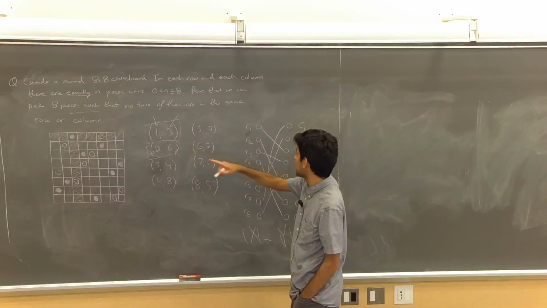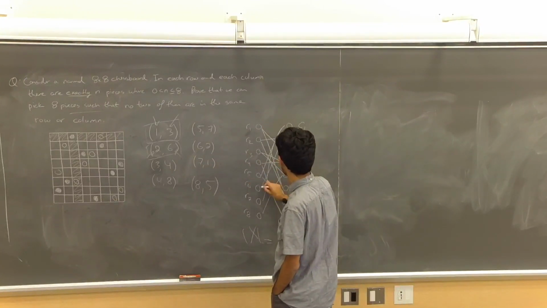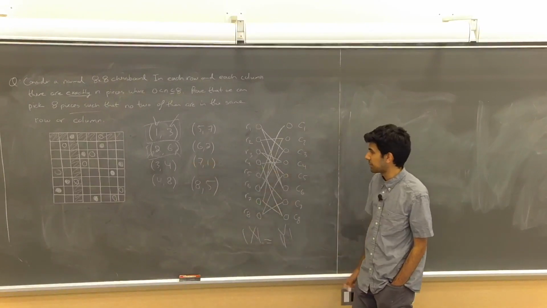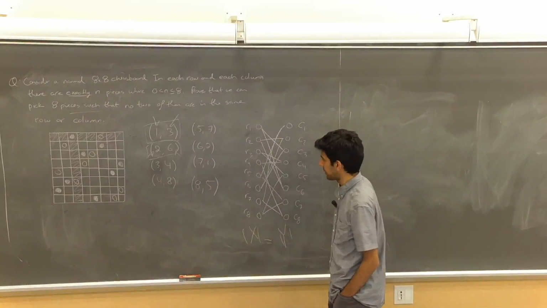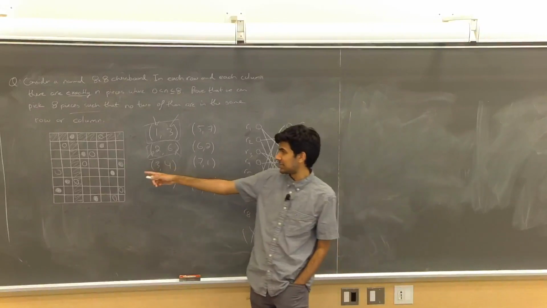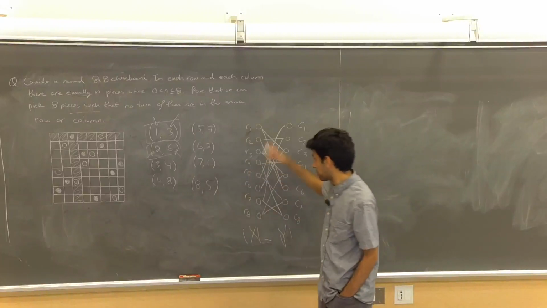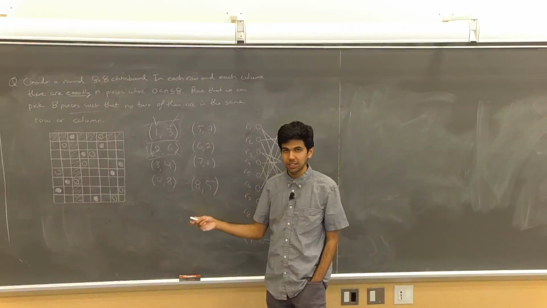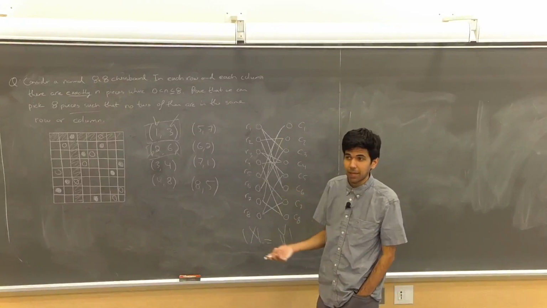So we can draw in the other edges, but let's just do that actually. So this is the graph of that board, and I know this looks like something you would see in the Museum of Modern Art, but hey, I'm an artist, what can I say? So yeah, if we represent this board as a graph, or rather any board, we just consider the rows as vertices and columns as vertices, and we draw an edge anywhere there's a piece, then we have a graph, and our goal is to find a matching.